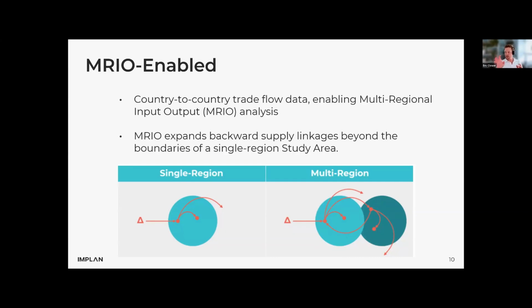What are the spillover effects that are being felt in another region? And what is the feedback between those effects? So it's really a tool for examining supply linkages beyond a region boundary, and just another way that you can use IMPLAN International for a more comprehensive economic impact analysis.